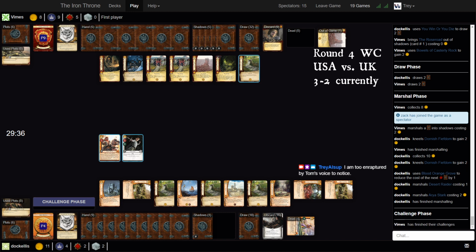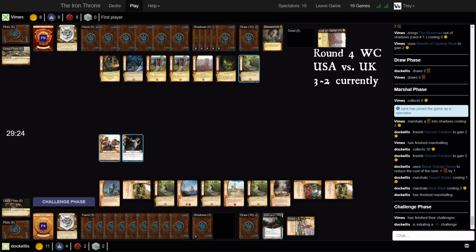Not surprisingly, no challenges coming from Costas' side. No power icons, unfortunately, currently for Alex. He's going to have to rely on Southern Messenger for ambush to be able to get one down.